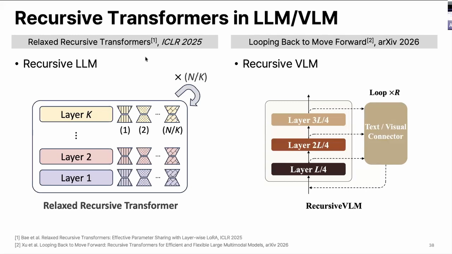Finally, I wanted to briefly introduce similar ideas applied to LLMs and VLMs. Since many people in our lab are interested in these topics, I searched for recent work that uses recursive transformers in LLMs and VLMs. Actually, I haven't read these papers, but if you're interested, they could be good papers to check out. And it might also be interesting to compare these papers with Déjà and think about how recurrent transformers act differently across 3D vision, LLMs, and VLMs.